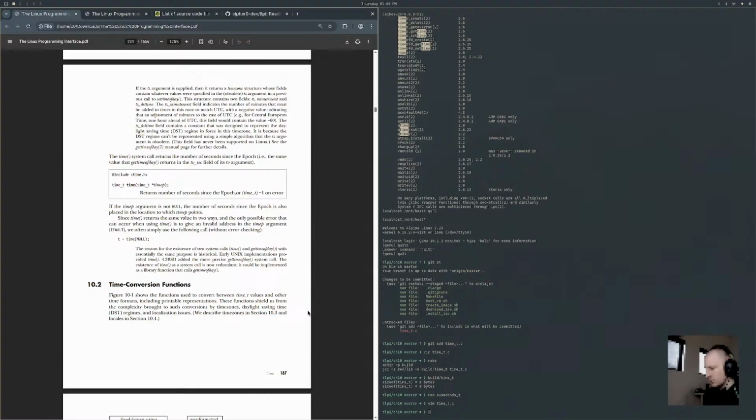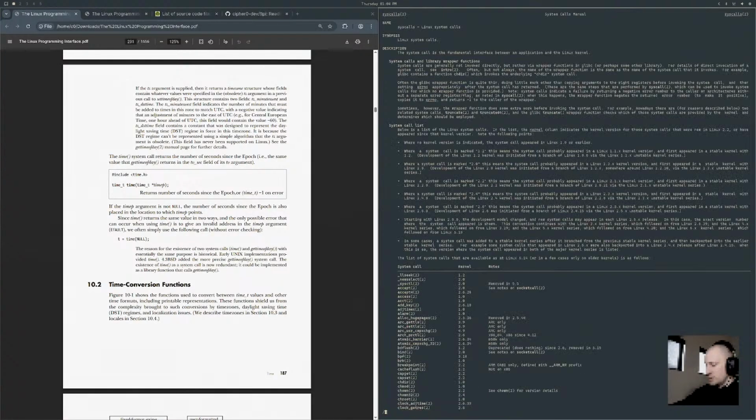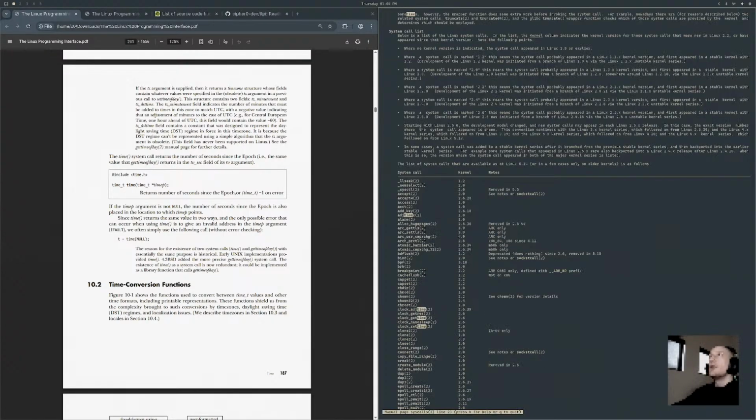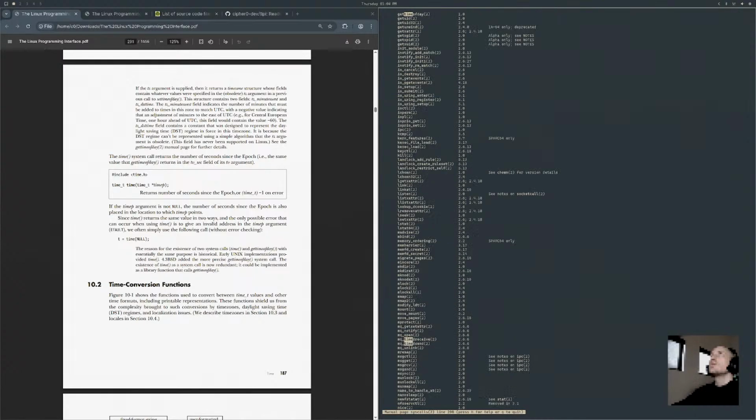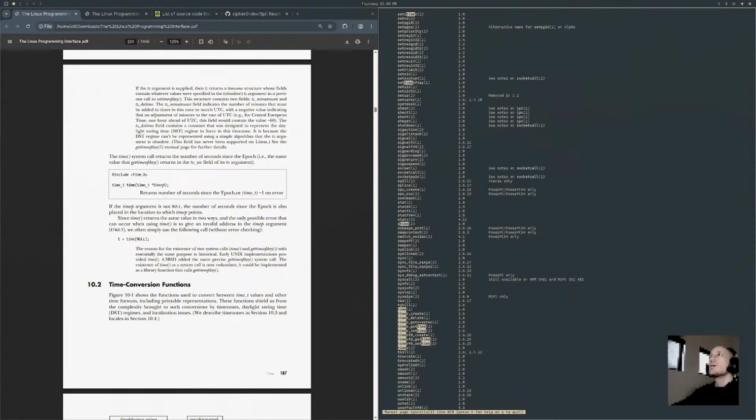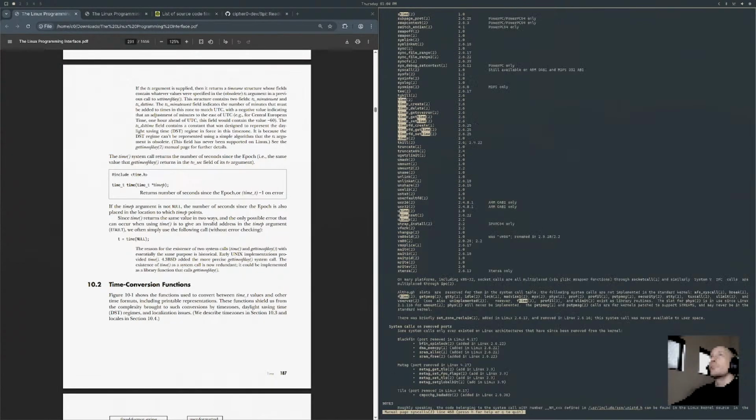The time system call returns the number of seconds since the epoch, i.e. the same value that gettimeofday returns in the tv_sec field of the tv argument. Let's just man syscalls here. gettimeofday, yeah, it's still a syscall. And time. I do want to see if there is a stime. Saying that there is. There's stime.